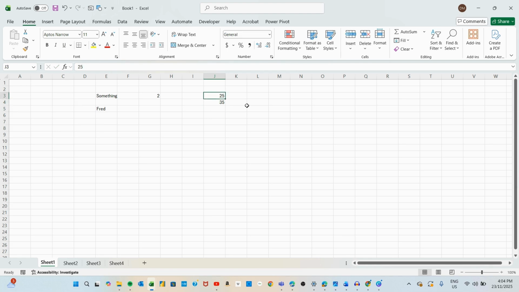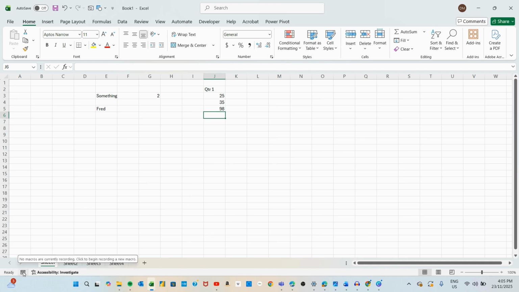If I wanted to type something across, hitting the Tab key on the keyboard will move you across, enter and move, much the same as the Enter key does on its own, enter and move down. Okay, so that's a nice little feature to keep an eye on because that has other functions as well as we go forward.